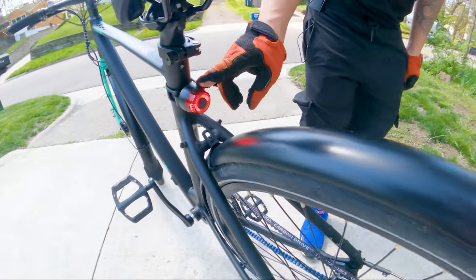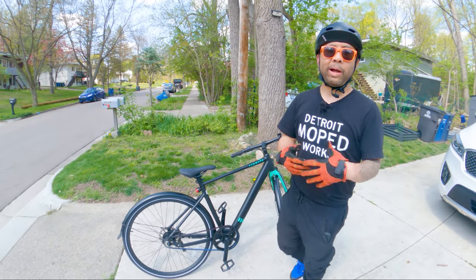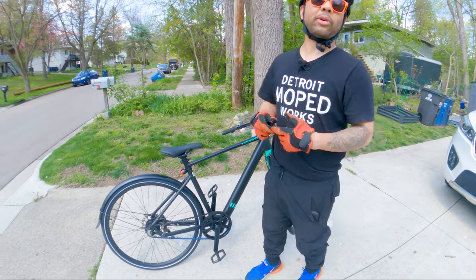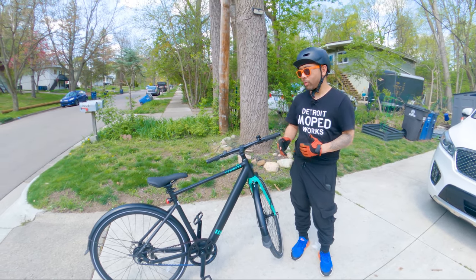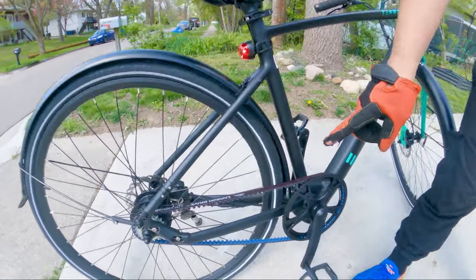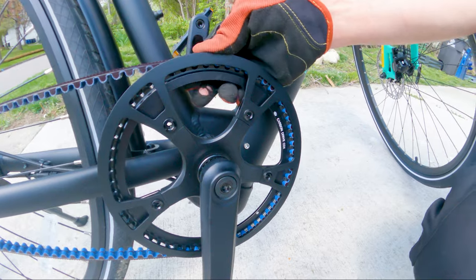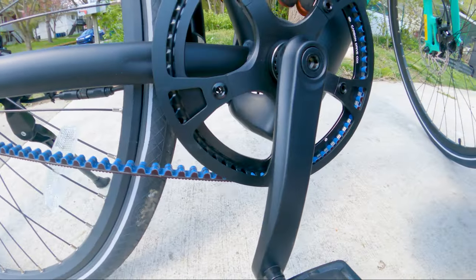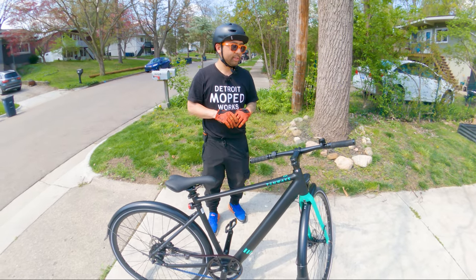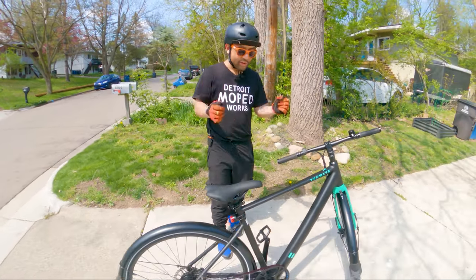The bike includes front and rear fenders and a USB rechargeable tail light. The 250-watt motor is not especially powerful — it's not going to give you a ton of torque — but it does have a torque sensor inside, so it moves naturally with how you like to pedal. It's really subtle, which is great for cyclists who want to get into e-bikes but don't want all the power and want something that looks stealthy. The most standout feature is the Gates Carbon Belt drive on the large sprocket, giving you super-silent transmission and really low maintenance — no oiling the chain, and it's rated for thousands of miles before noticeable wear. Tenways' presentation, website, and overall ethos is about creating really minimalist bikes with solid components.